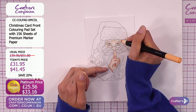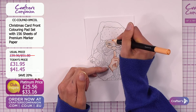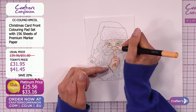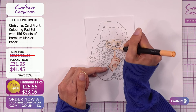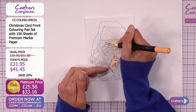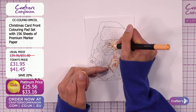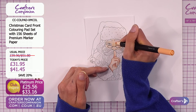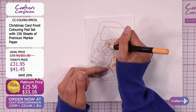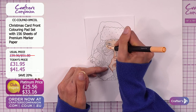If you've got children doing it, I definitely recommend a little bit of adult supervision. Obviously, just be sensible. But there's nothing dangerous in the boxes. We've not got anything sharp or anything like that. But it's a lovely thing to do together as well. Don't just think about colouring on your own. Think about colouring with your friends. Maybe you want to sit down on an evening and go through the classes together, or bring your boxes and bring your stamped images and just make it a lovely community.